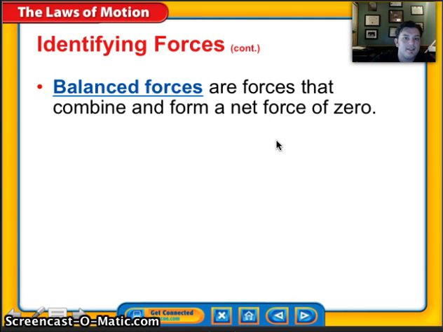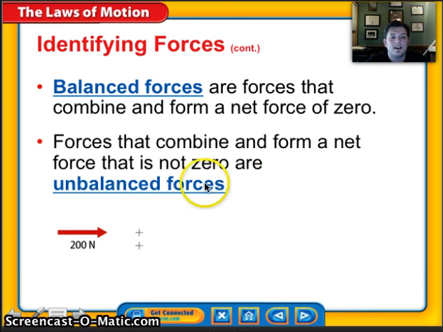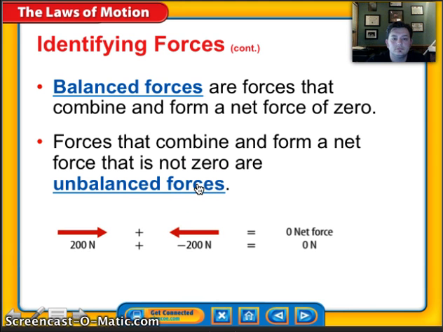Gravity pulls you to the left and to the right evenly, allowing you to stand straight up. I can have something balanced, like this bear in my hand. It's a very cute bear, but it's balanced. Now, if it loses some balance, if I tilt it a little bit like this, what happens? It falls. Why? Because the forces weren't balanced anymore, and this becomes our next word: unbalanced forces. Forces acting on an object that combine and form a net force that is not 0.